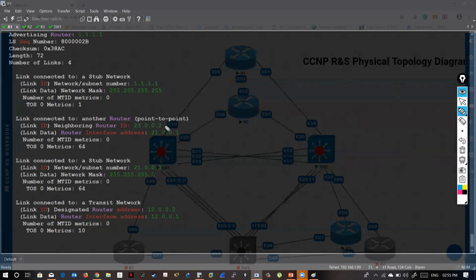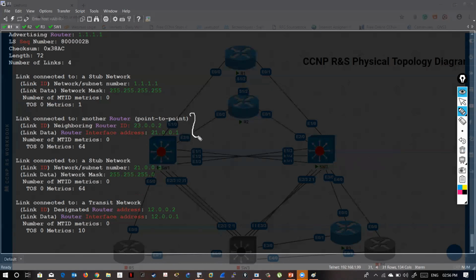And it has formed a neighbor on that network. So immediately it has told this is connected to another router and it is a point to point link. Who is the neighbor on this link? 23.2. The neighbor's router ID is 23.2. He is my neighbor. And what is my interface address? 21.1.